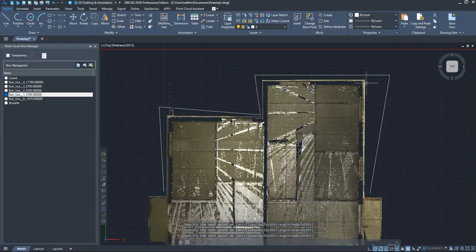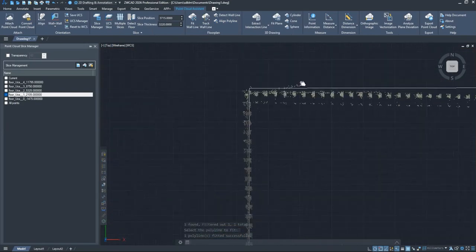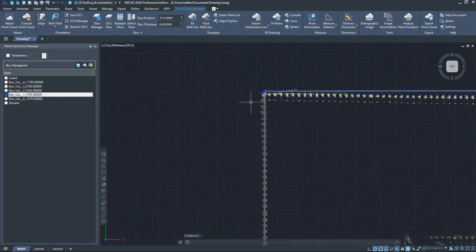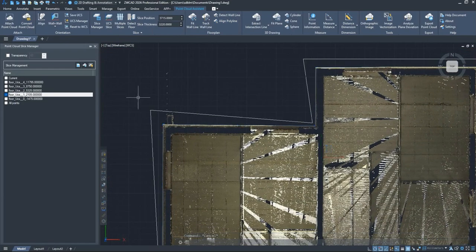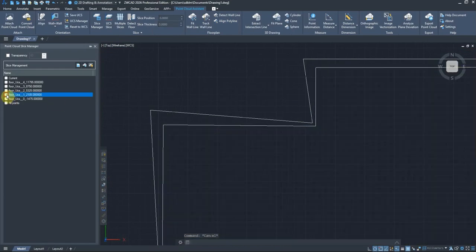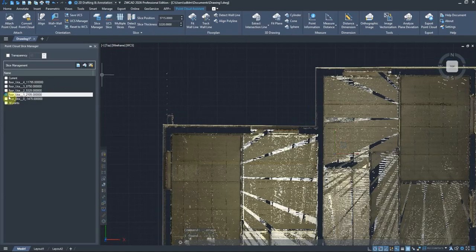Alright, so here is my polyline, and now I want it perfectly aligned with the point cloud. To do that, I just have to click on Align Polyline right here, then I select my polyline to fit. And that's it, it's already done. If you zoom in, you will see the tool has created a new polyline that perfectly fit the point cloud density. So by hiding the point cloud slice, the result becomes more visible, and now we can delete the rough polyline we created first.